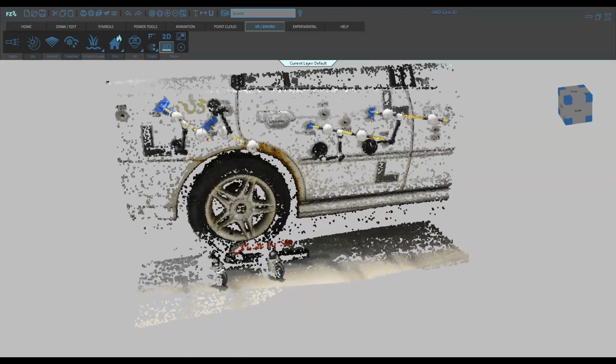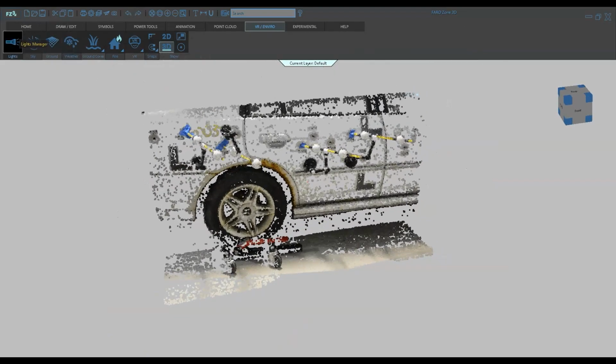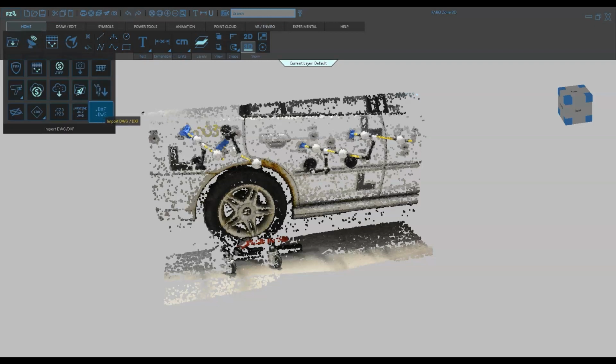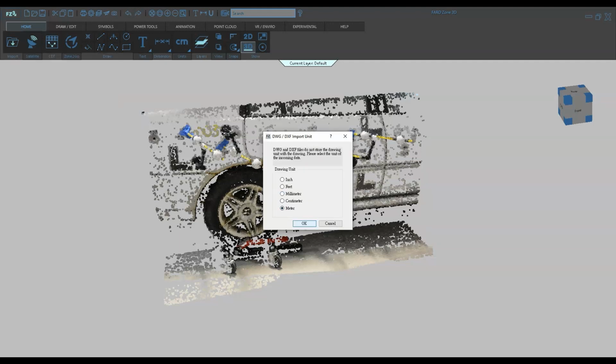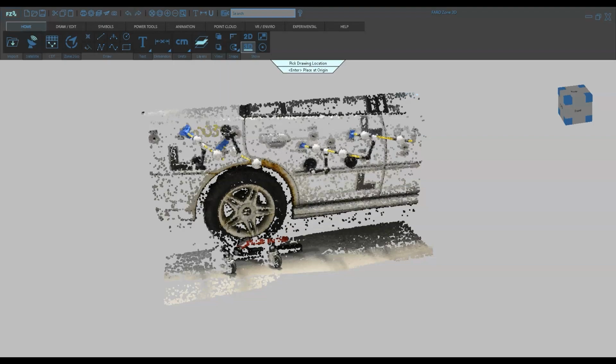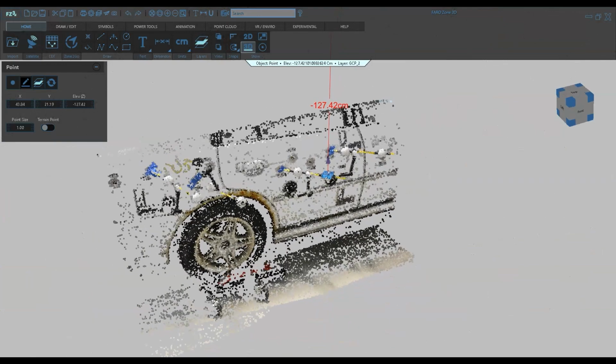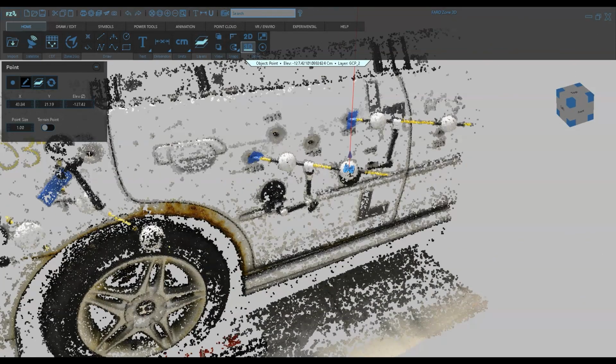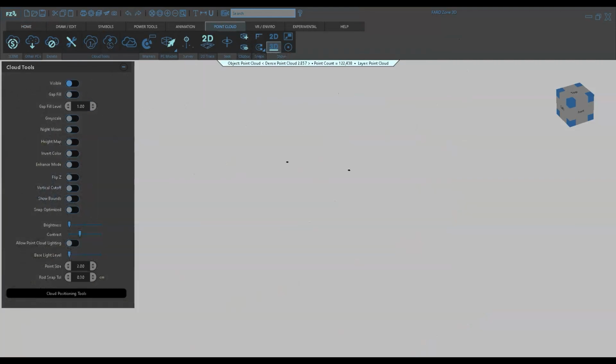So we've got this point cloud, and now I'm going to go back home and import the DXF file for the control points, which are these here. For these, yeah, I want to merge it. And now this is in meters. I'm going to go OK, and just hit enter. That should put the points right over here. Actually, I can just see them. There's one here, and one here. So that's useful for me. What I can do now is set up a trajectory. If I shut off the point cloud, you'll see that I just have two points here, and those are the two points.